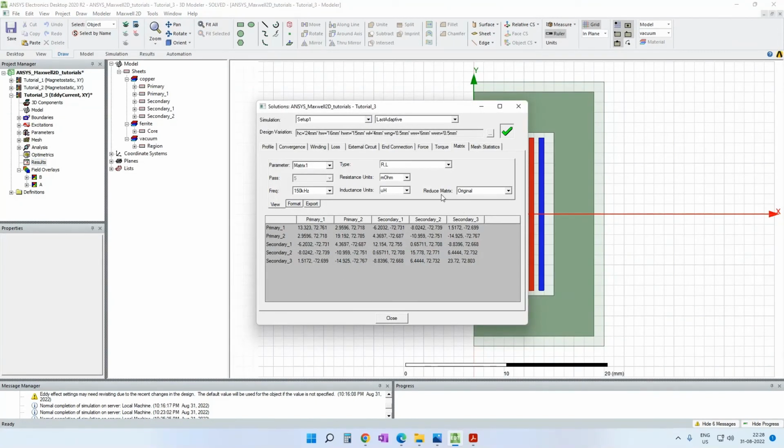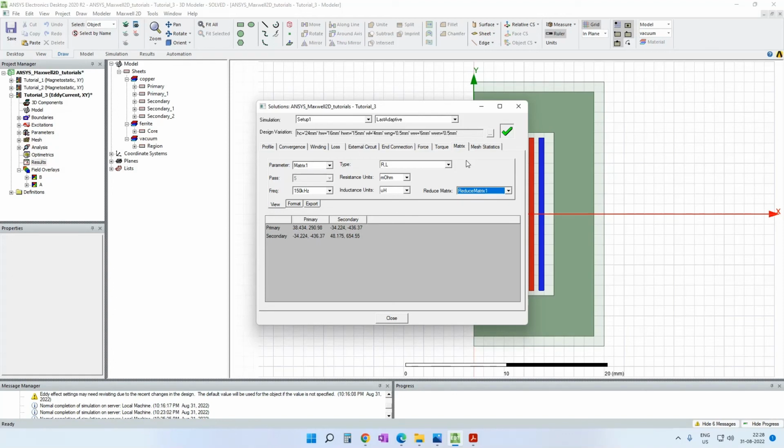You can see in the reduce matrix tab it is showing original. Then click on reduce matrix 1. You can see here primary, secondary, primary, secondary. It is a 2 cross 2 matrix which is shown here as R comma L, that means resistance comma inductance. That resistance is milliohm and inductance is in microhenry.